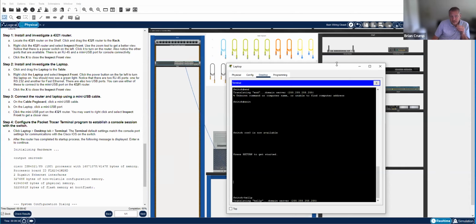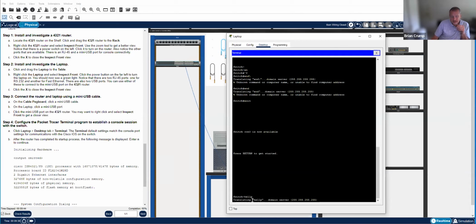All right, so one thing that's happening here is if you type a question in wrong or type a command in wrong, it goes out and tries to look up that word on a domain server. We're not connected to the internet, so it connects at the all quad 255s. To turn that off, which I'll turn off in a second, is the no ip domain-lookup command. That way, if you mistype something, it doesn't stop you from doing anything, and you can continue on.